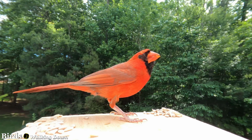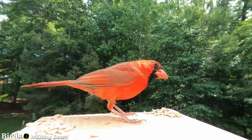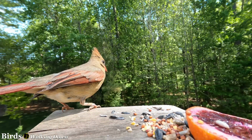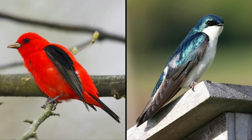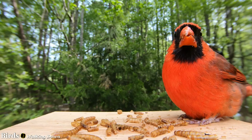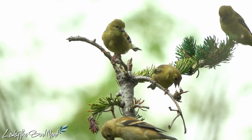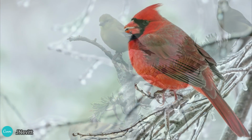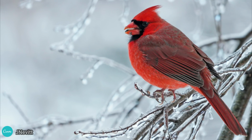There are other names they are known by though, such as redbird, crested redbird, big red, Virginia nightingale, and cardinal grosbeak. Northern cardinals are resident birds who stay year-round in their breeding location, so while most other colorful birds leave for the winter, these guys stick around. And also, unlike most other birds who molt into a duller plumage in fall, Northern cardinals keep their bright red color all year round, which means for those who have them in regions that get snow, it's a welcome sight brightening those cold days.